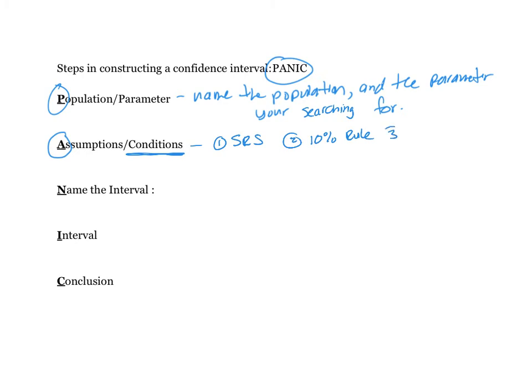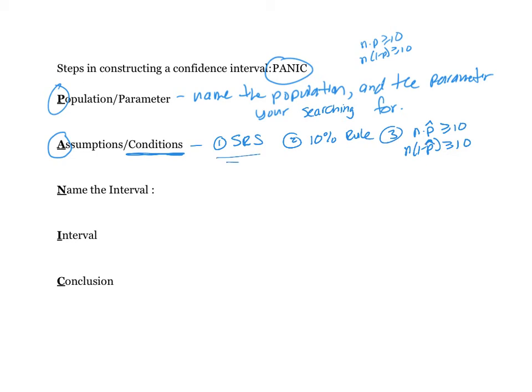And our third one was, if you remember, we wanted to make sure we had at least 10 successes and at least 10 failures. And in the sampling distribution unit, we used n times p bigger than or equal to 10, and n times 1 minus p bigger than or equal to 10. You can probably guess, we don't know p, right? That's what we're trying to figure out. So in confidence intervals, we do n times p hat must be greater than or equal to 10, and n times 1 minus p hat is greater than or equal to 10. It's kind of like the standard error. Since we don't know p, we have to substitute the p's with p hats.